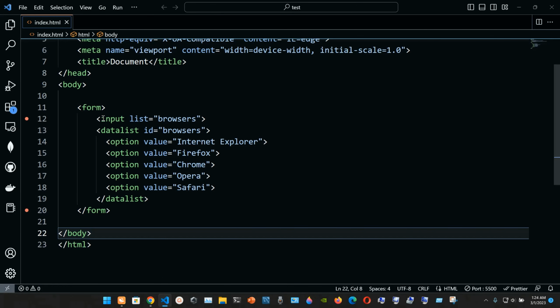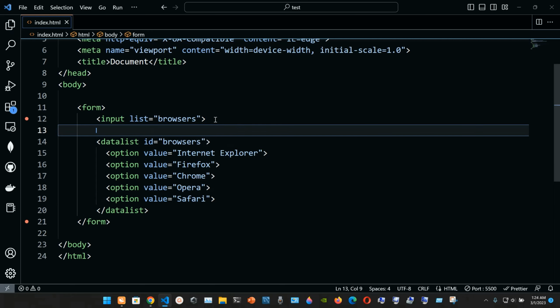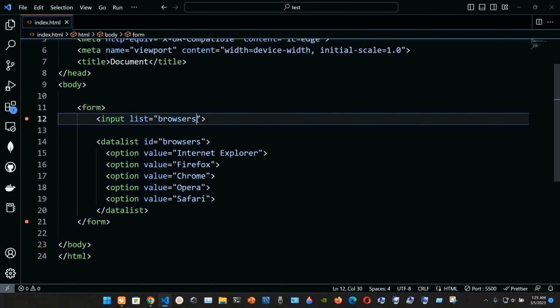And as you can see in the code, we just have the form element. Inside of the form element, we are gonna have the input element, and inside of the input element, we're gonna have the list attribute, and the list attribute is gonna be set to what? Equals, double quotes, and inside of the double quotes is gonna be browsers.